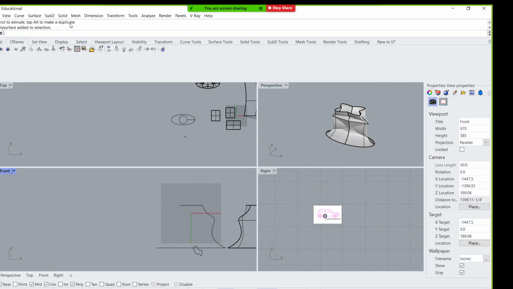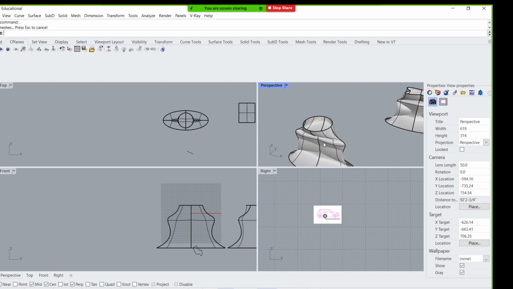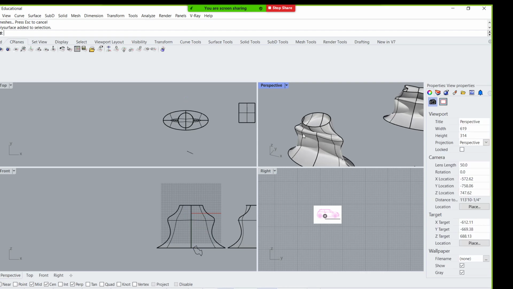So if I use sweep 2 rails, I select my first rail, my second, my cross section, and then I rotate that. Still a little weird, but you'll see that the shape at the top is now kind of circular. It's basically keeping that circular portion of the shape, but we're still getting a weird looking shape, right? We're rectifying this top portion if that's what we wanted, but it's not rotating the way we might imagine, right?